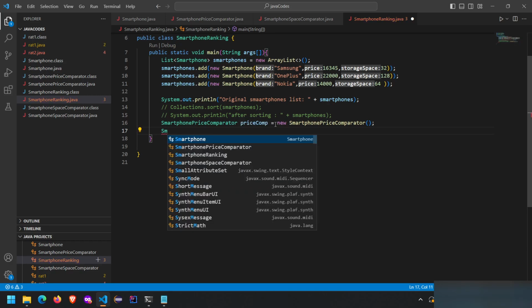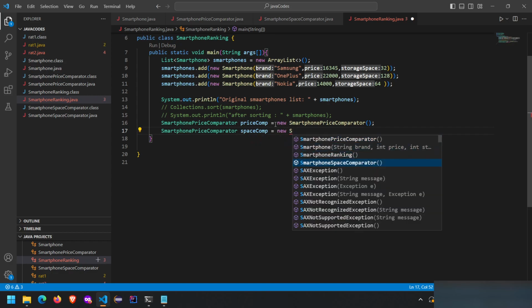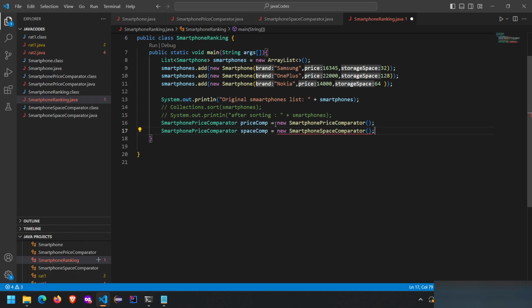Similarly, we can create any number of comparator objects. This one will be for the space: spaceComp equal to new SmartphoneSpaceComparator. So if you have 10, 20, any number of properties, you can create any number of comparators.